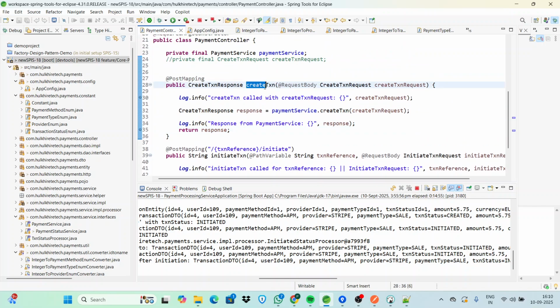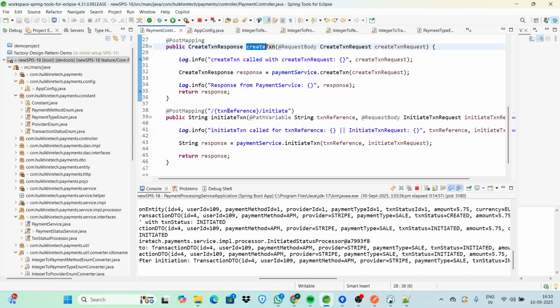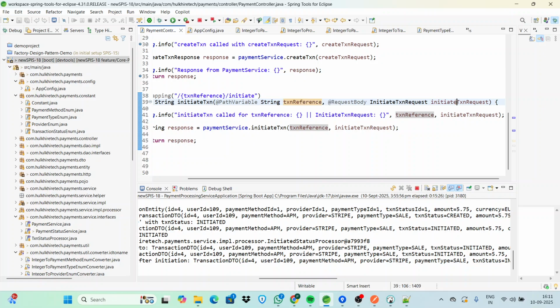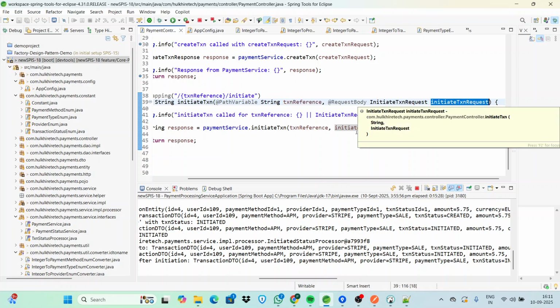First we have to create a transaction. It gives us the transaction reference. Then, to pass this transaction, the transaction reference is here, and the initiate endpoint. When this type of endpoint comes, the controller maps it to the initiate transaction, which receives the transaction reference from the path as a path variable by using the annotation PathVariable, and we are sending some initiate transaction request.